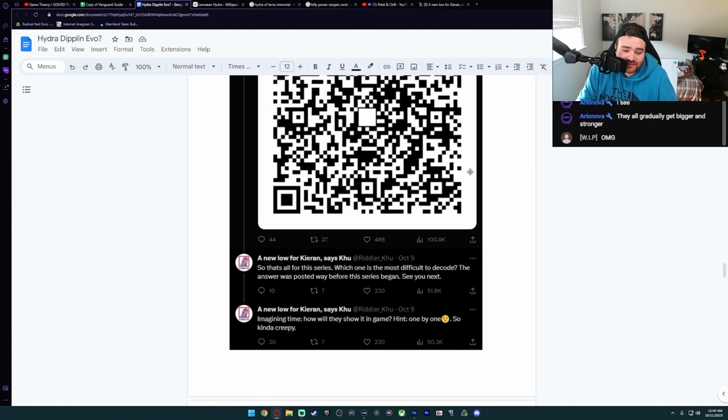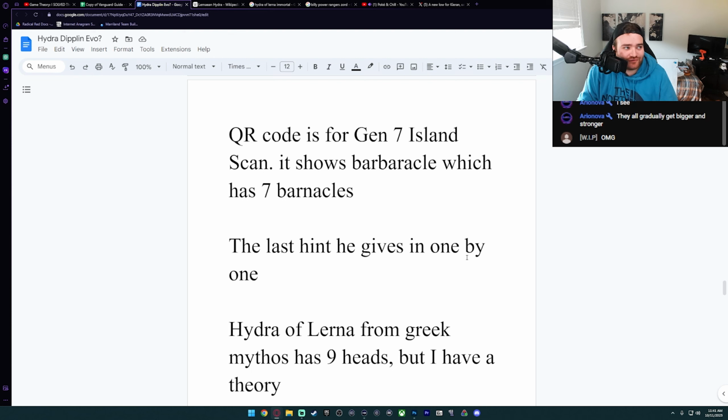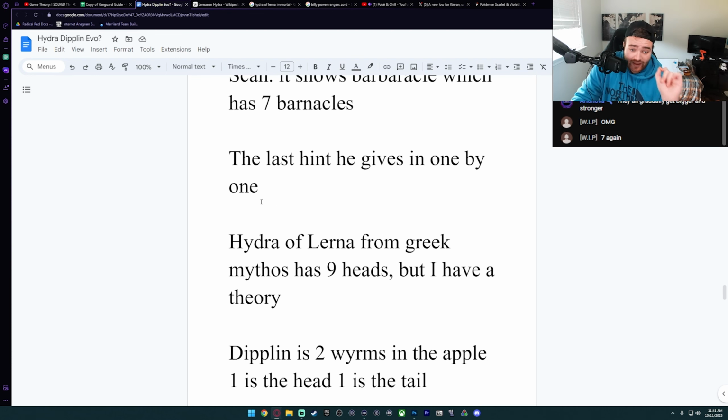And then the last hint he gives us is imagining time. How will they show it in game? Hint 1 by 1. So I have a bit of a theory here, and a lot of other people have talked about it, but I think I'm doing a little bit of a deeper cut. So far, we have counted up to 7, right?